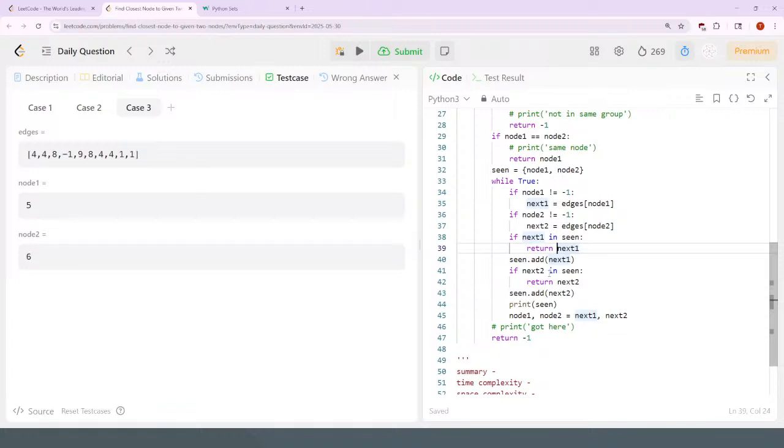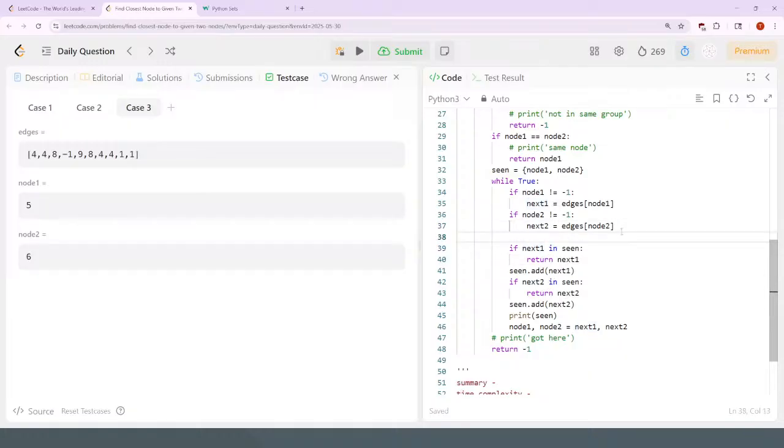One in scene, turn next one. Otherwise add. Let me do this in order of whichever is smaller. So I think maybe I say smaller and bigger.